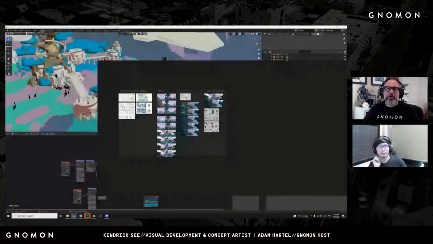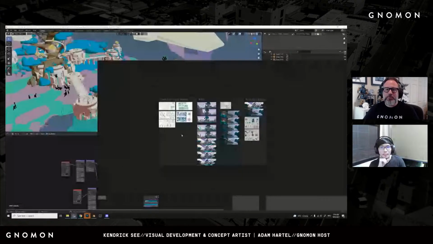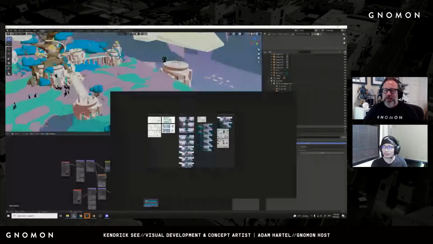It's a great point because 3D can do a lot. It can cover a lot of ground for you in your process. But at the end of the day, foundational art skills are what is going to help you make a great image out of your 3D tools. Yes, exactly like what you say. 3D is just a tool to help.